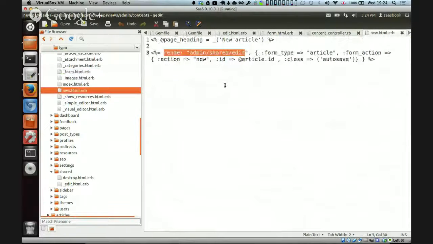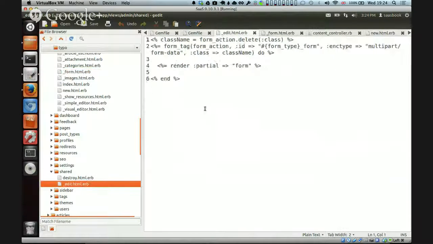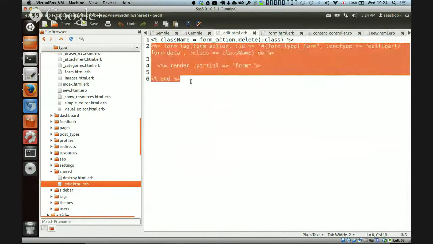But so the first question is, what is a sensible place to put our little form that we're going to have for the merging? Clearly we can't put it inside the form here because it will end up being inside the form tag.